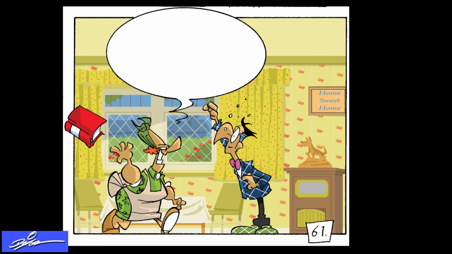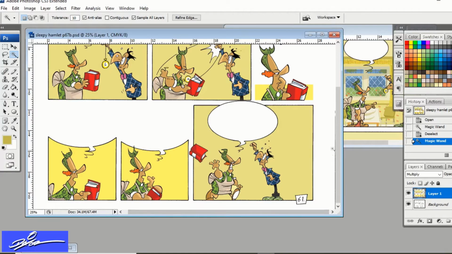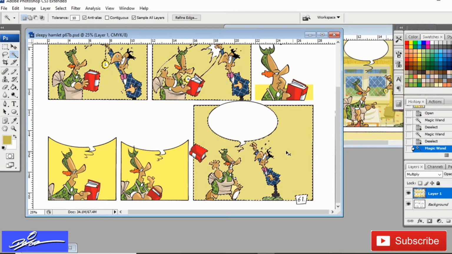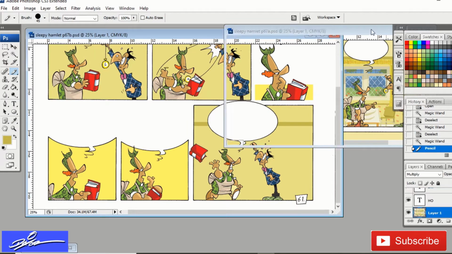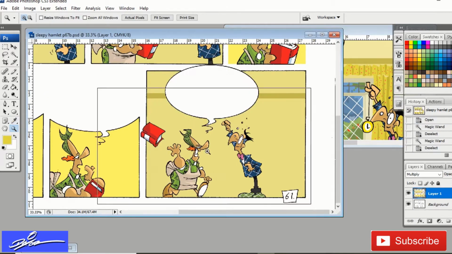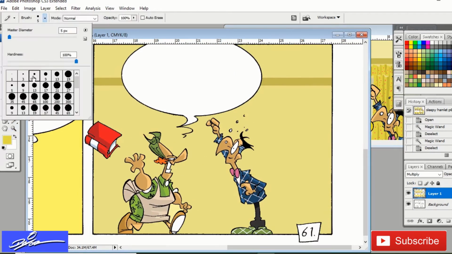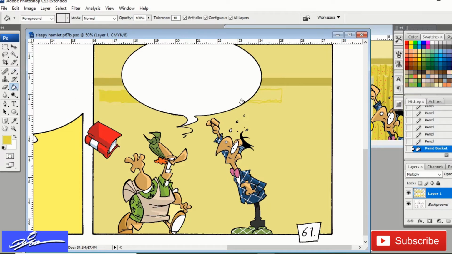Let's see how I colour a panel from my labour of love graphic novel, The Night of the Village Idiots. Okay, here we go. First thing I did is I selected the yellow background. Now what that does, you probably noticed there that I drew the line straight across so it didn't go through the balloon. That's because it's only reading the colour I've selected, in this case that mustard yellow. Very, very clever little technique.